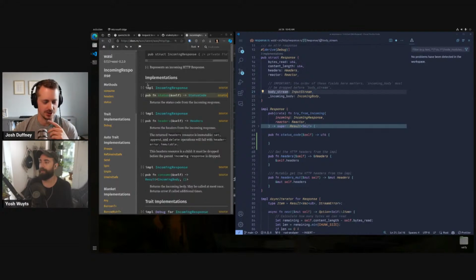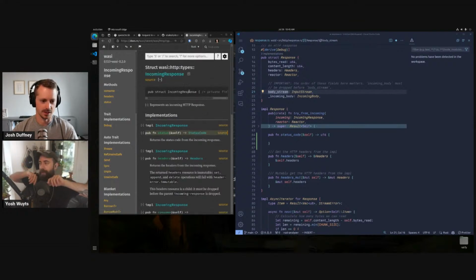So what is implementations here? What is that trying to mean? Okay, so scroll all the way up here in the docs. What we're seeing here is indeed a struct called incoming response on the path WASI HTTP types. So that's where this thing lives. Then there's a little bit of docs explaining what this is, and it says this represents an incoming HTTP response.